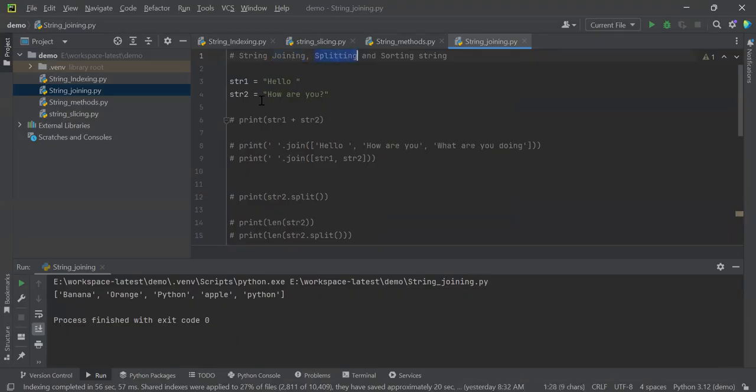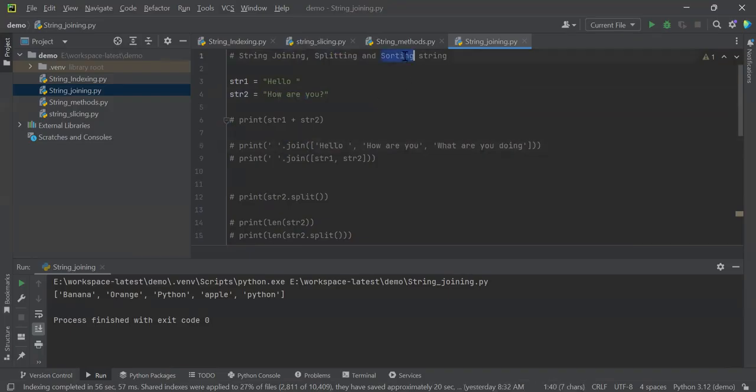Split is, you can take one string and split it into a list of elements. That means one character is one element in a list, another character is another element in a list. So to convert a string to a list, you can use split. But if you have a list of elements and would like to join them as a single string, you can use join.